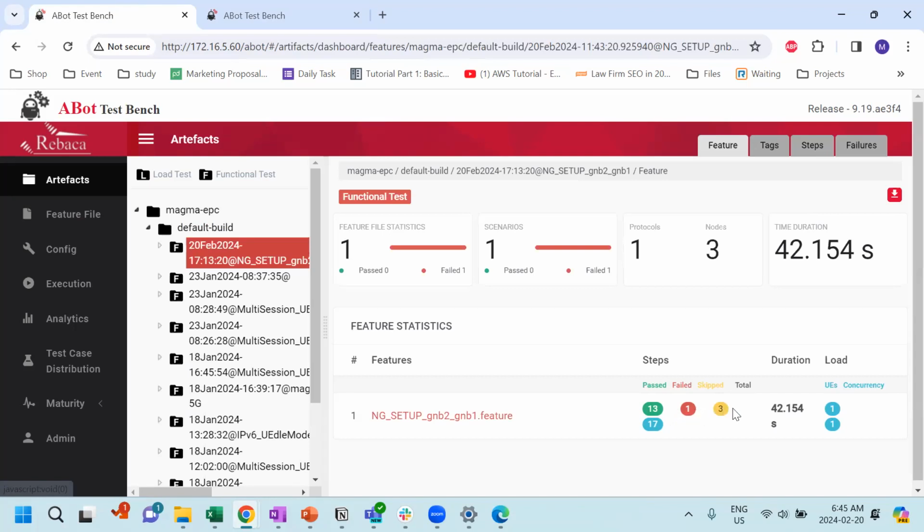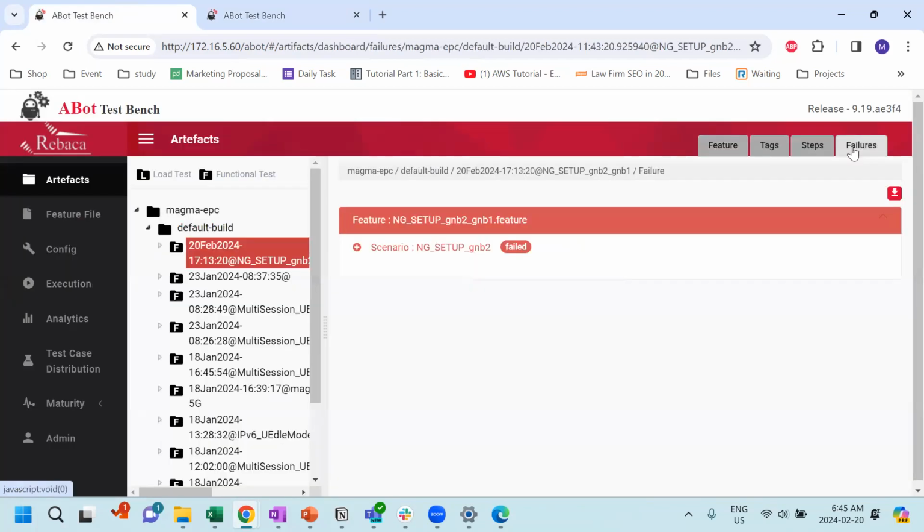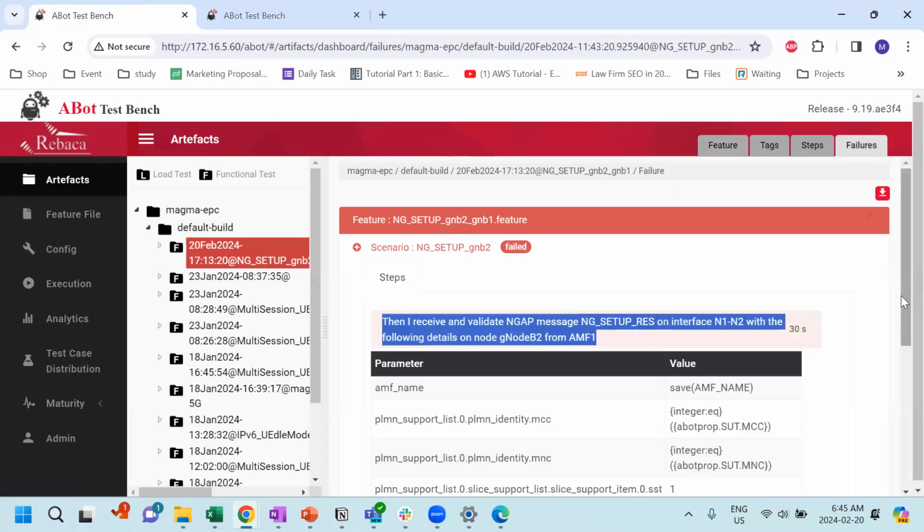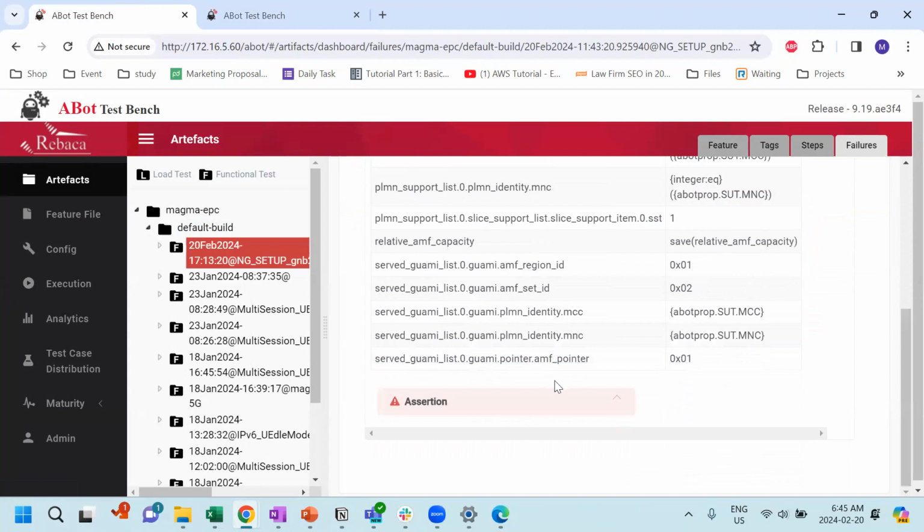One failed step, so you have to check the total. And here's the failed one. And then you can go and see which step it's specifically failing. And here you see, okay, you get a Shinobi timeout.